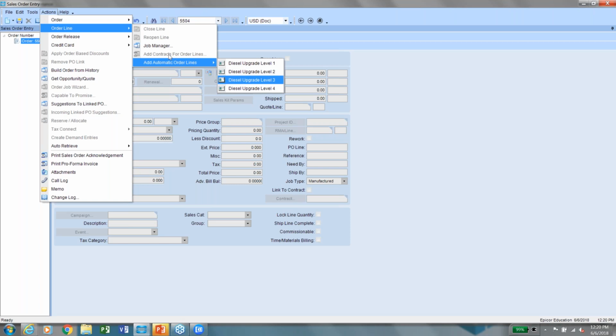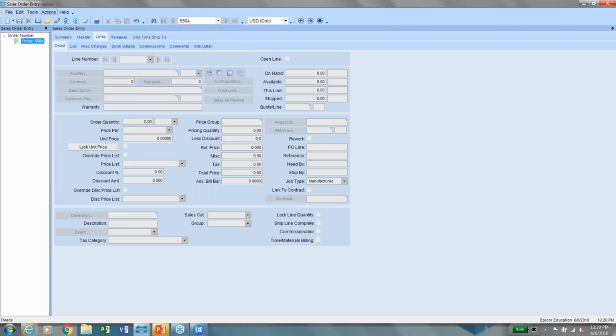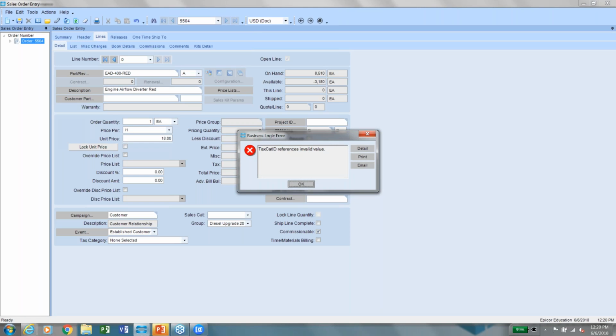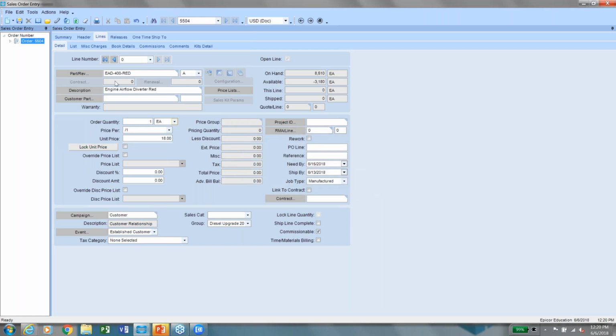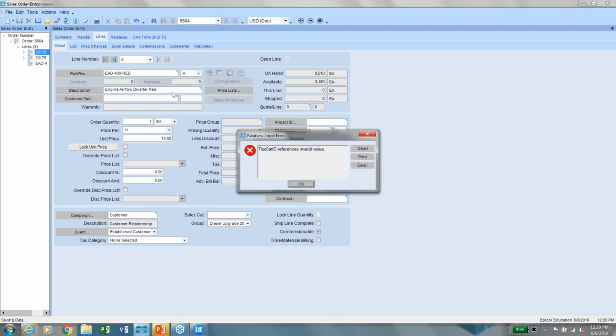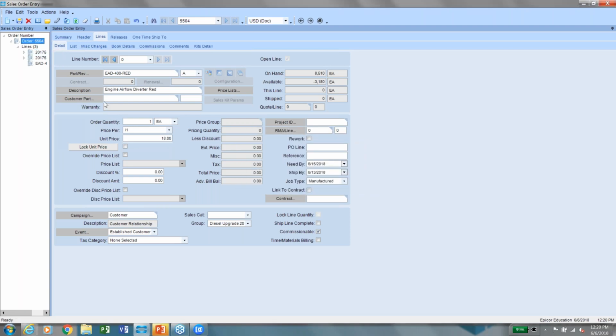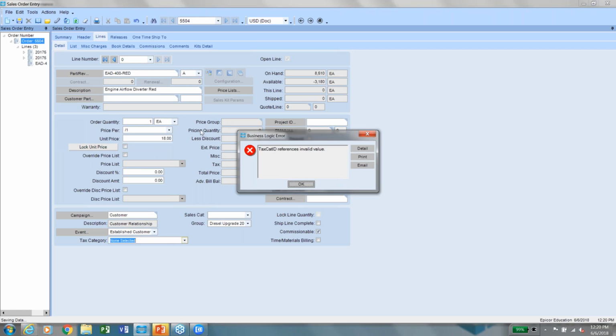So now when I choose diesel upgrade level 3, the system's going out. It's gone back now to that second setup table that we did. It's getting mad at me because this particular part does not have a valid text category. It has the word none in it, and I had actually already fixed that, so I apologize. That also does prove this is a working demo. So let me clear these lines off just so I get one that actually does work. But that's why it's doing that. It's set to none, and I thought I had fixed it. I only fixed it on one of the parts, not all of them.